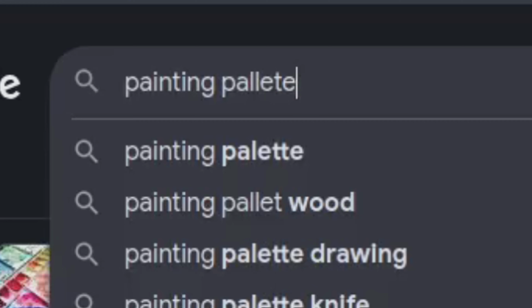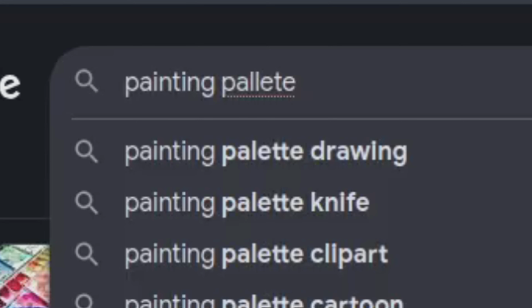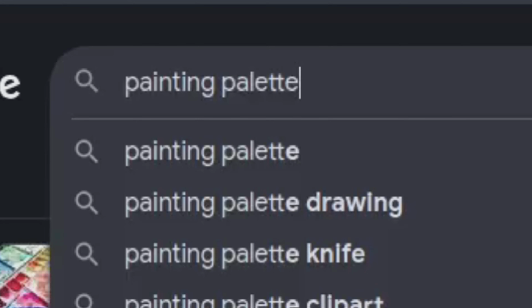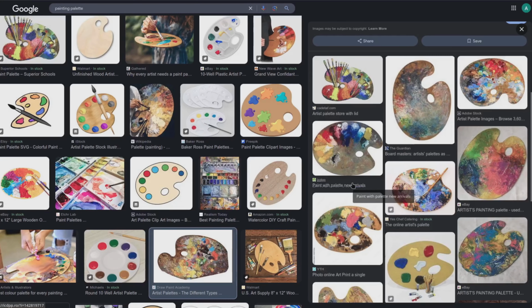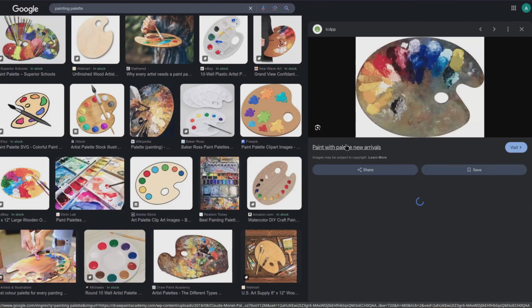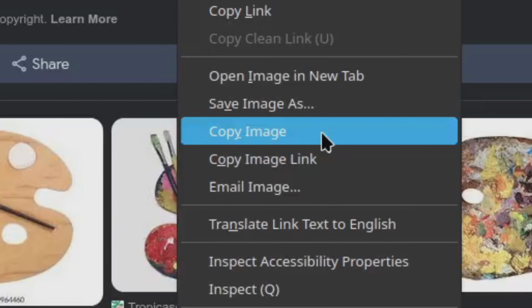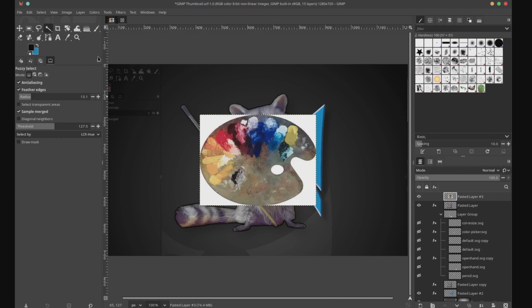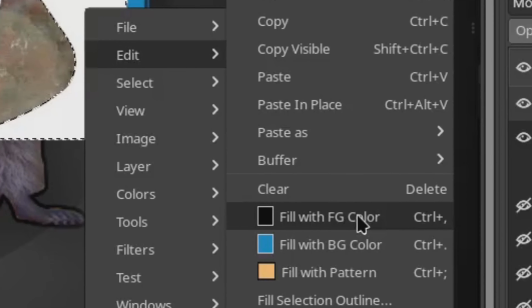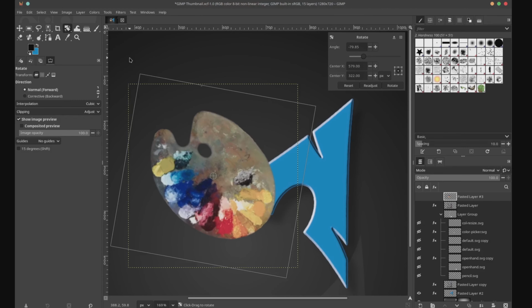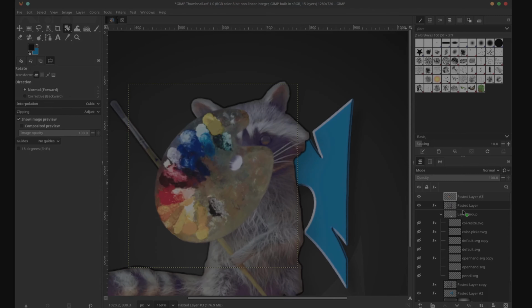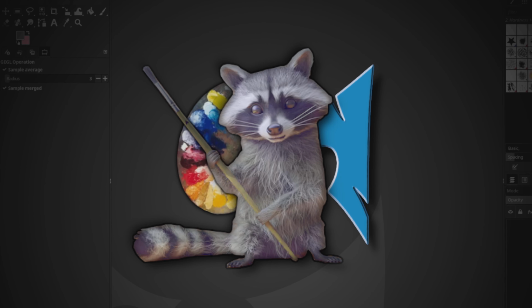Next thing I want to get is an image of something that would represent painting. We'll already have an image of a brush on the raccoon, but I need something small that could be used to represent art. Palette. Let's yoink this one. Let's try removing the background with the usual methods. Now, let's rotate it to also be behind the raccoon. Now, the same process as with the Arch Linux logo. Let's make it stand out. So here's the final product.